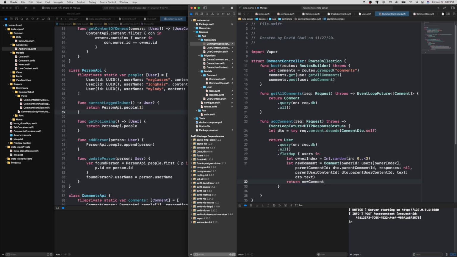So we take this new comment that is brand new, it doesn't exist in the database, and because it is a Fluent model, we will automatically get the functions and fields available to it, and one of them is create. And we have to reference the database, but we call create, and that will do our insert. And again, UUID and the date timestamp of created on and last modified on are set for us automatically.